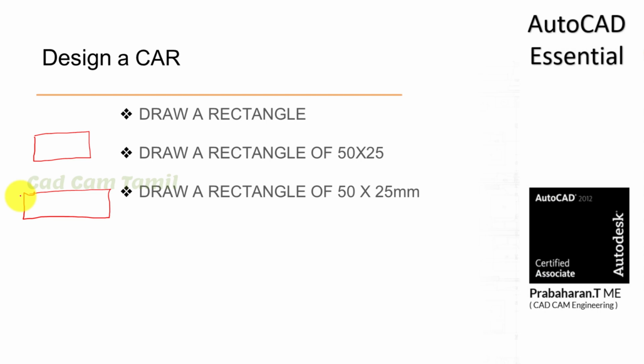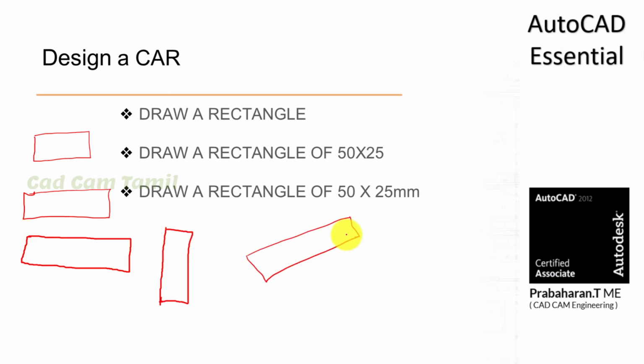Now I am giving a unit: mm. Now we are going to draw the rectangle without a steel rule, without a scale. Why? Because we are very familiar with those instruments since childhood. So you know 50 mm means 5 centimeters, and how much is 2.5 centimeters. Keeping that imagination, we are going to draw a rectangle. As an engineer, we should have a good imagination capacity.